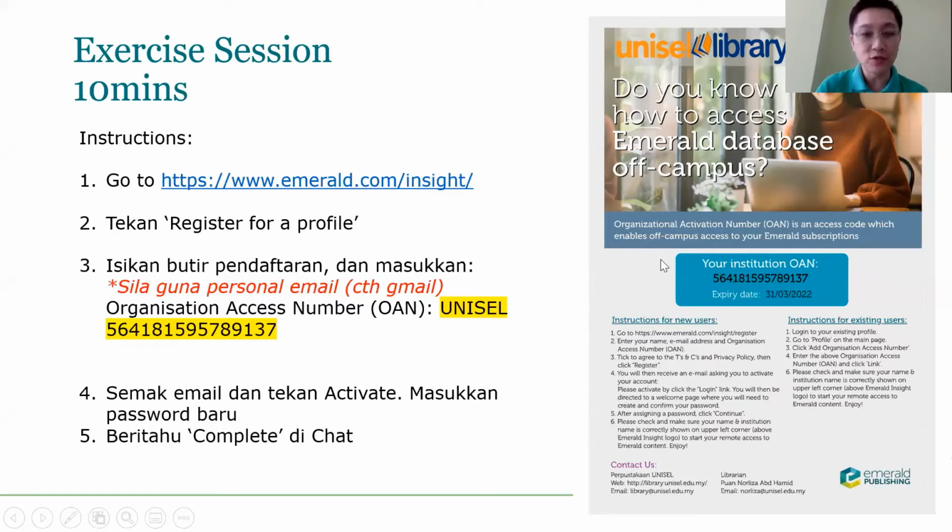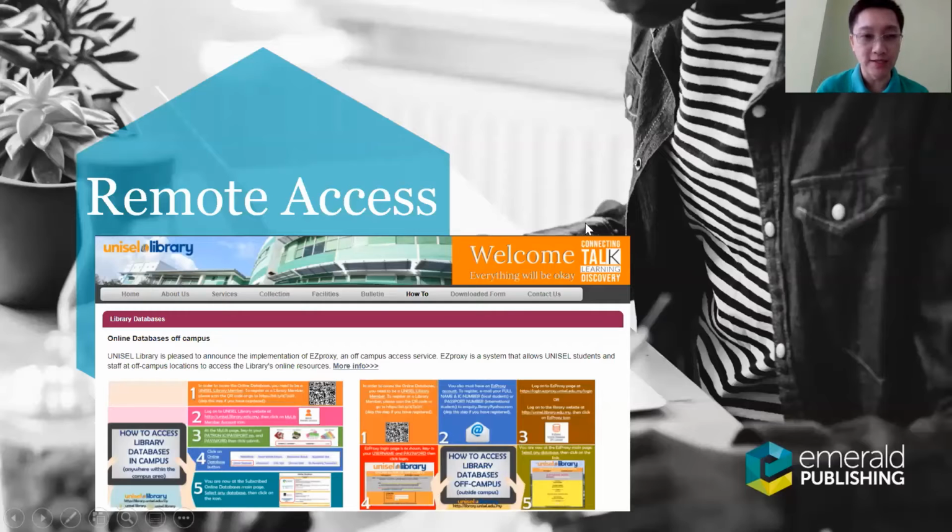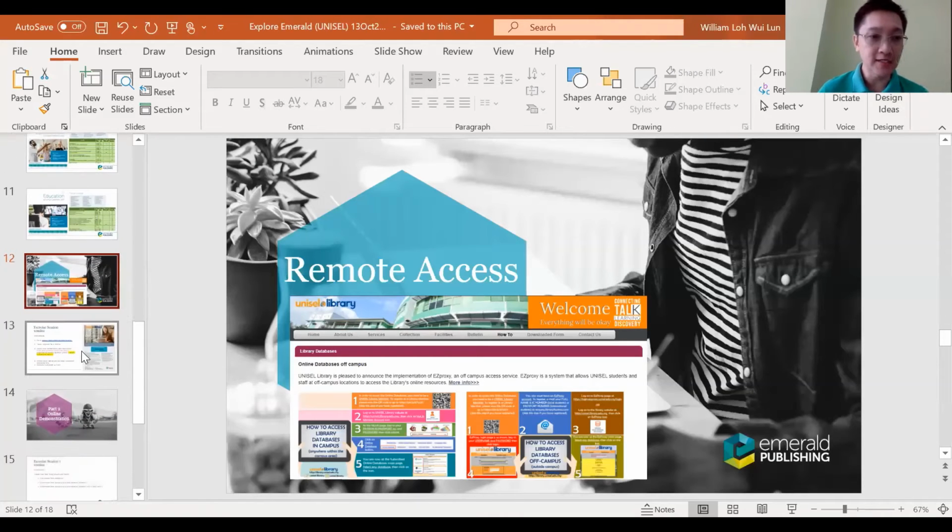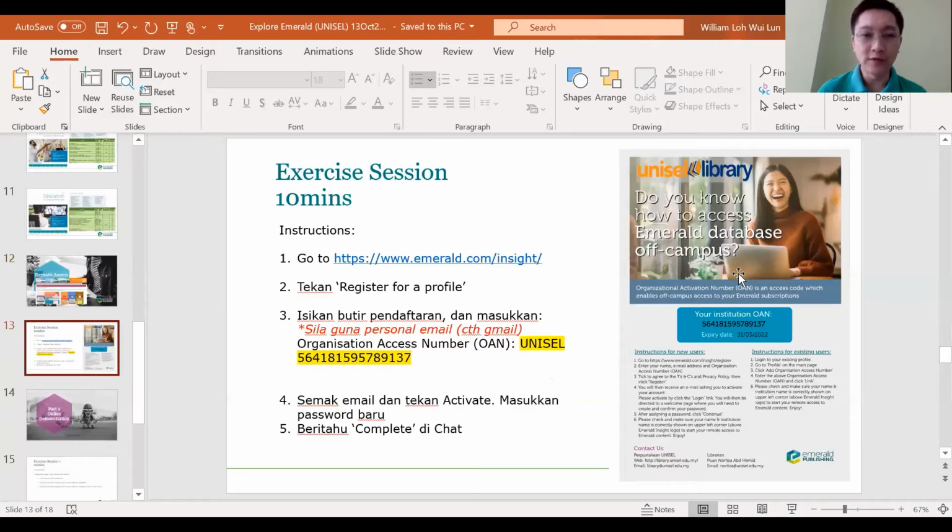Before that, let me just quickly show you the remote access. So this is one of the exercises, and this is the remote access. This is how to create a profile. Creating a profile will help you specifically if there is some issue with the proxy, or if you want to have some saved searches, which I'm going to show you later. This will help specifically authors and researchers. So now let me go into the remote access first.